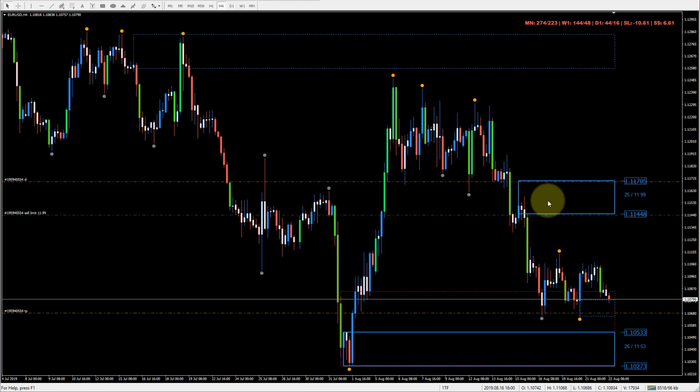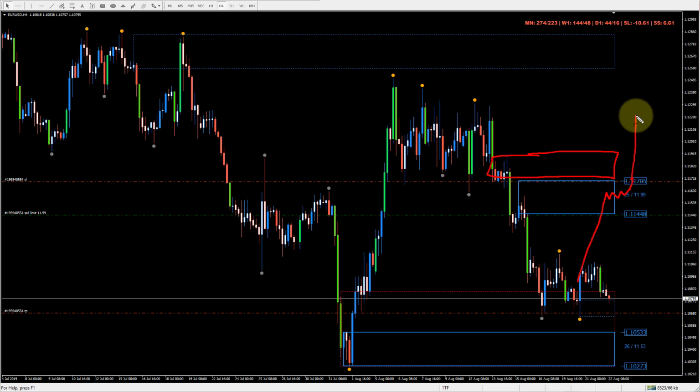Okay, let's go back to the charts. Simply putting this trade in and not having a stop, and then price comes down here, we feed into here. You still have a belief that this area is going to hold, and then price comes in here, you don't have a stop, price continues to move higher. Let's say it moves up to where your stop was, and then it contends with this, and all of a sudden it pops through. What's the problem with that? That's no good. Why is it no good?